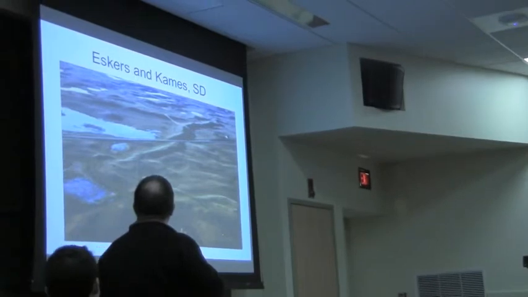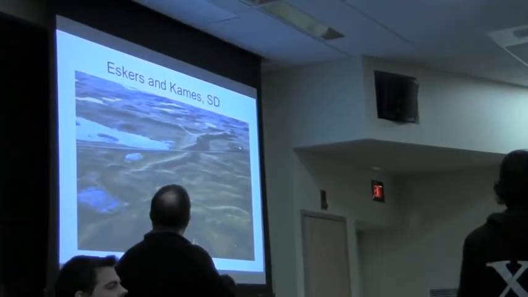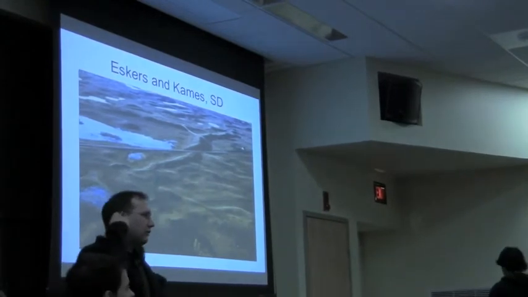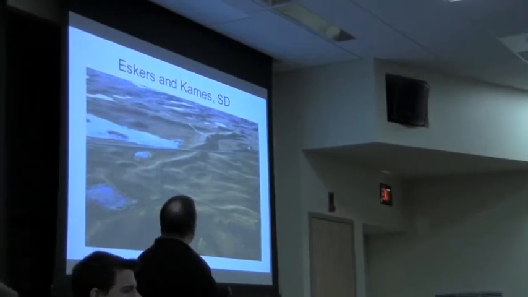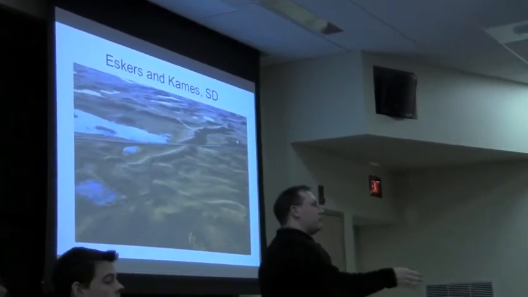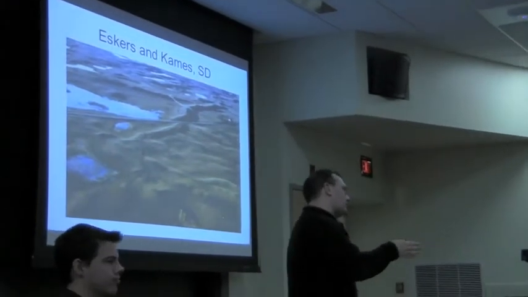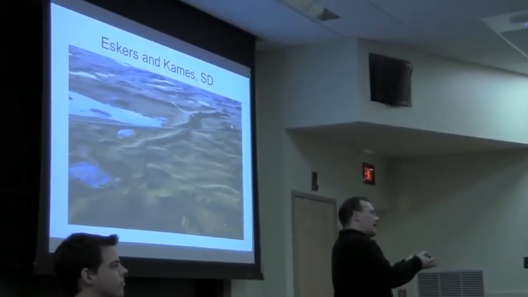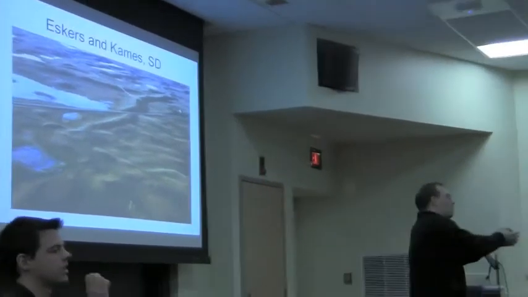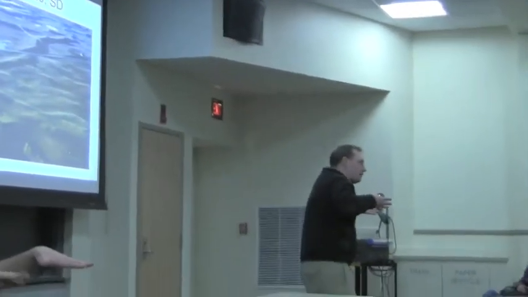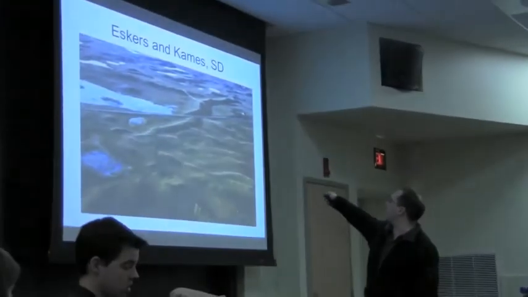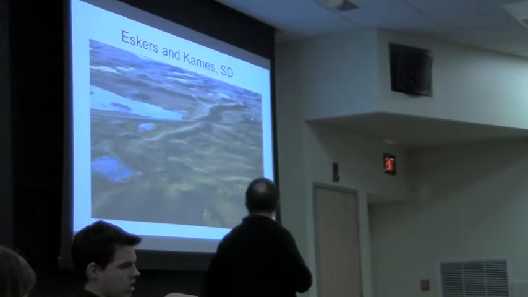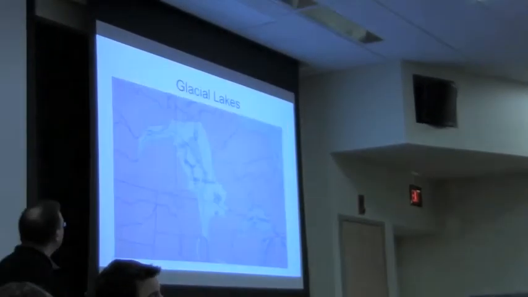And then there's this feature right here, which is what's called an esker. It's this long, windy thing. Eskers are, again, mostly sand and smaller sediments. They're sinuous, they're continuous, and they tend to align themselves in the direction that the glacier was flowing. The idea is that these are sediment deposits that came out of meltwater rivers that formed underneath the glaciers as the glaciers were melting. So you'd have these little areas of the glacier where water was coming out, and in the process the sediment would accumulate, and you'd be left with that. So this is basically looking at the drainage system along the base of an old glacier.